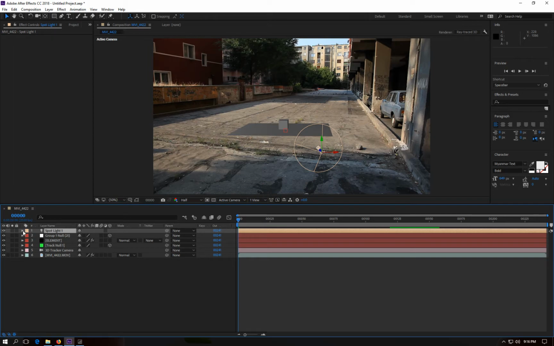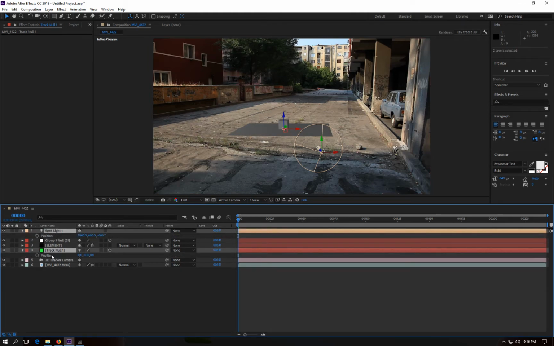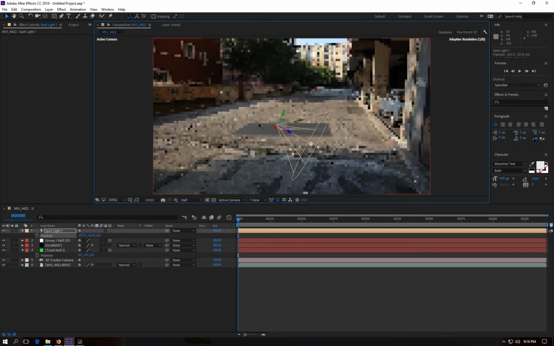Okay, and for this spotlight I will also paste the position, so that I can place my light where it should be.